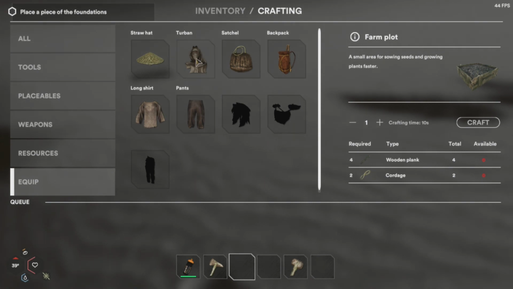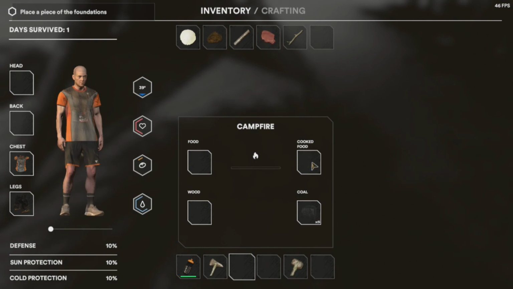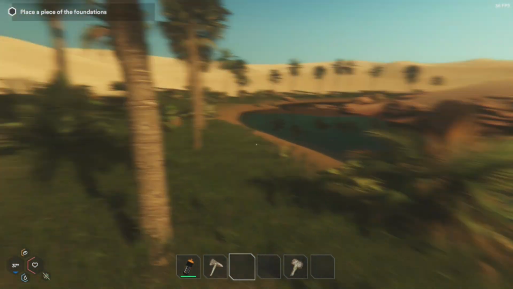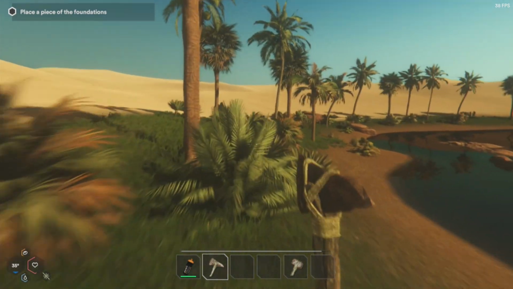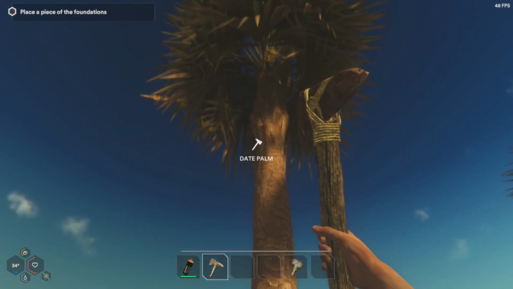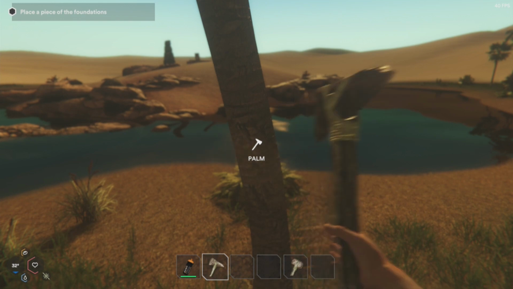Equip. Things that you can put on. I love it. Okay. All right. What's going on? Did you give me the food? Yes, you did. Go ahead and eat that. Okay. We want to do some chopping. Let's go over here. Oh, at some point we should chop that down. It's got some coconuts. A date palm. This is pretty small. Let's take this one down.